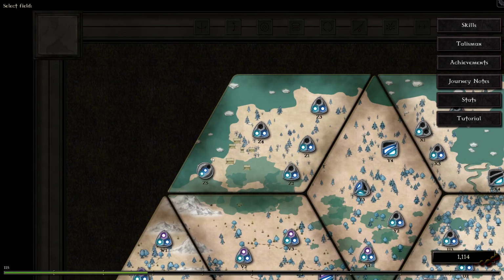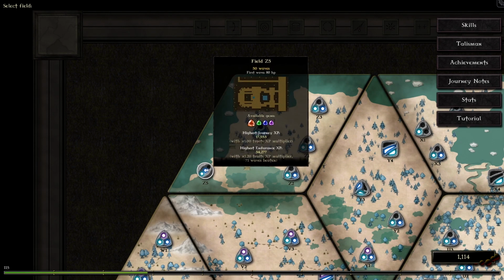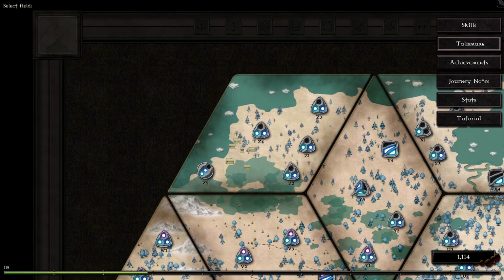But anyway, getting into what I did off camera. Played Z5. Holy crap, is this a hard endurance to do. So I actually beat all 71 waves of endurance that I had stacked up. I think now I'm at 80. It gave me 9 from this, but I did get the Mana Leech skill, so you can check it out.